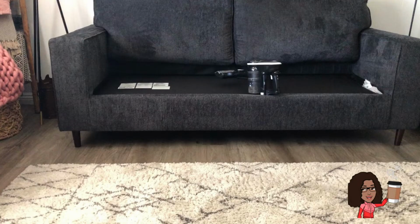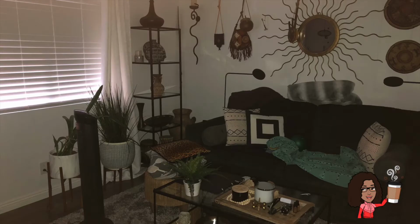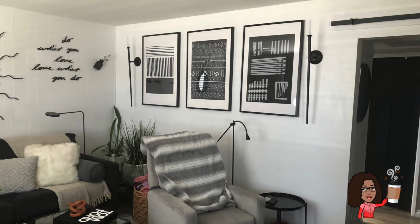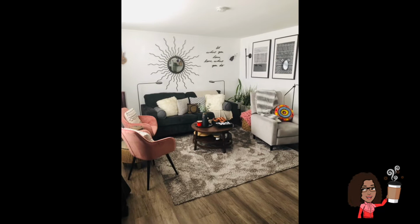I took the legs off the sofa and put mid-century modern legs on it. I did a video on it. So this is what the living room looked like then. There's the black shelf over in the corner with some knickknacks on it. And the coffee table was gold. I sprayed that black to match. And here are some more changes. And this is kind of what it looks like. And this is what my living room looks like right now.